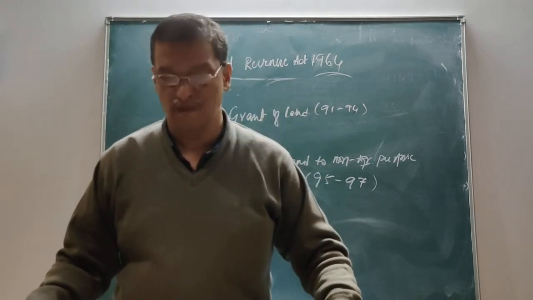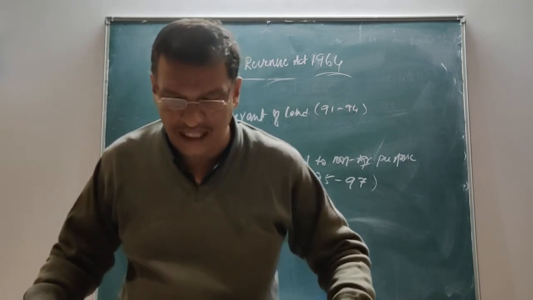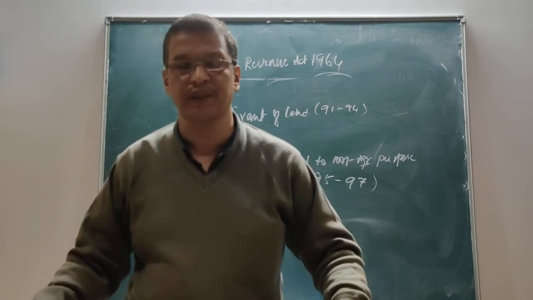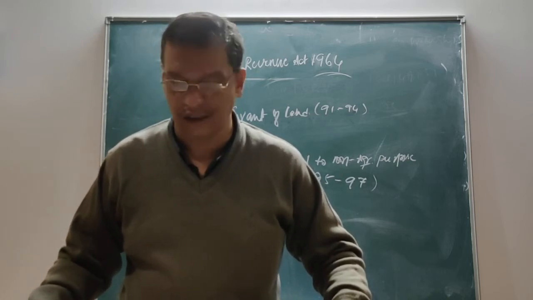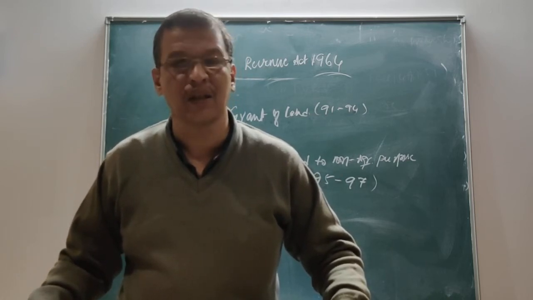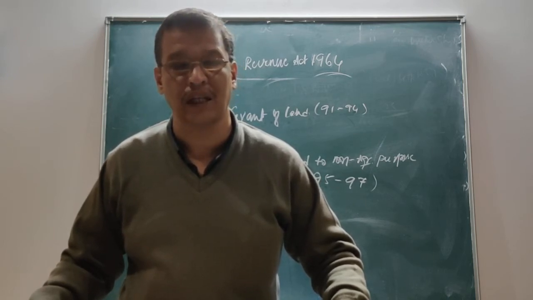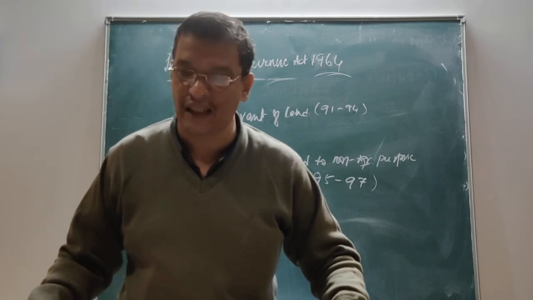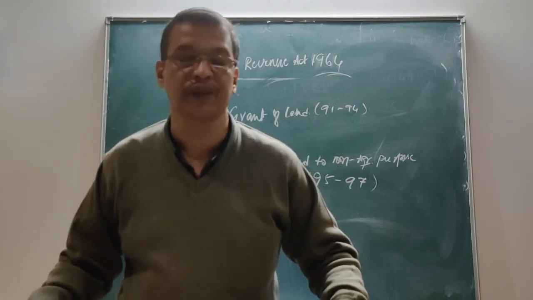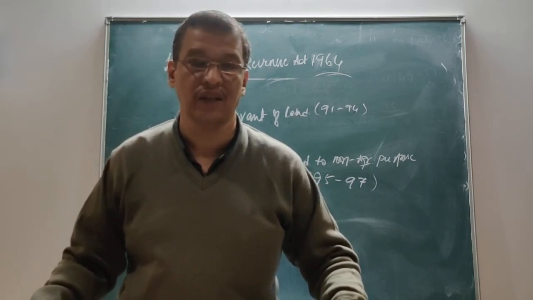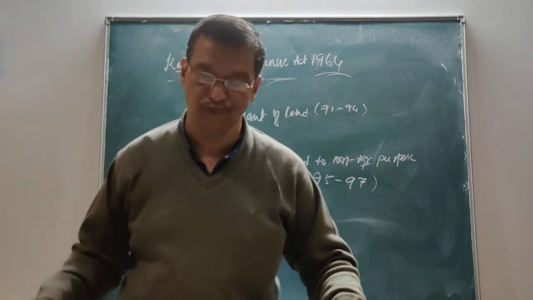Friends, when it comes to the use of agricultural land for non-agricultural purpose, first we have to understand when a land is said to be put to non-agricultural purpose, or when a land is said to have been used for non-agricultural purpose. This is what we have to understand, and when this use can be made. This is what we are going to discuss here.